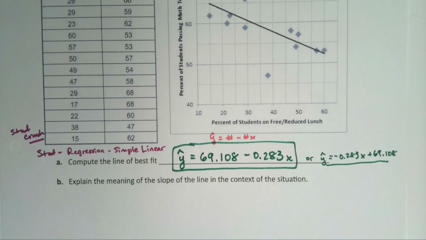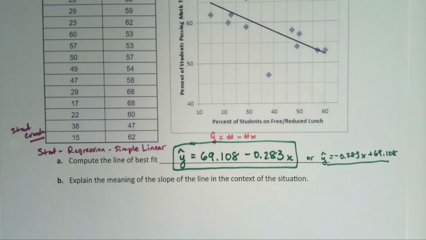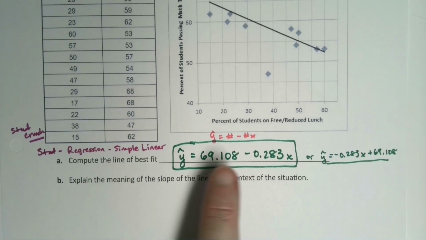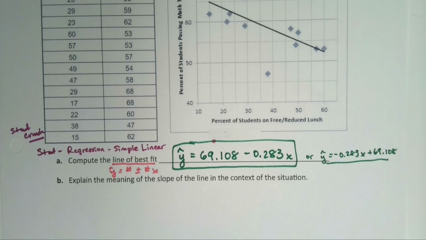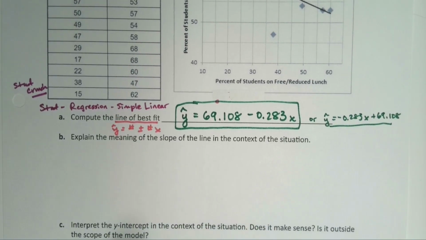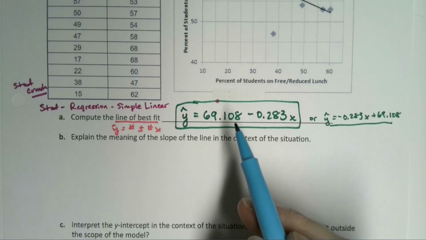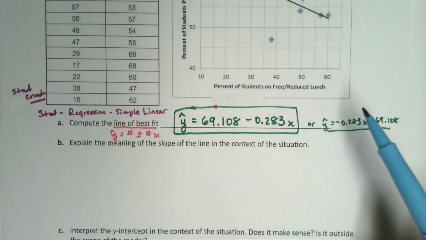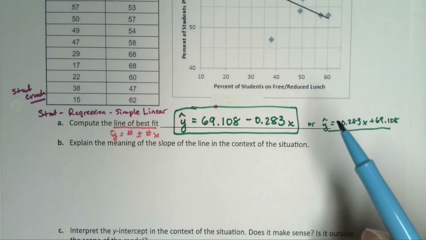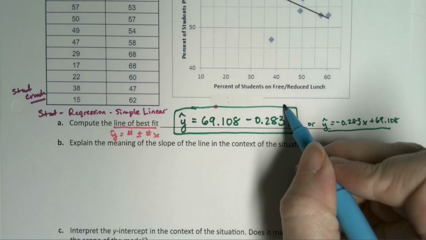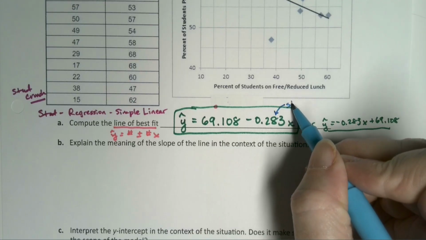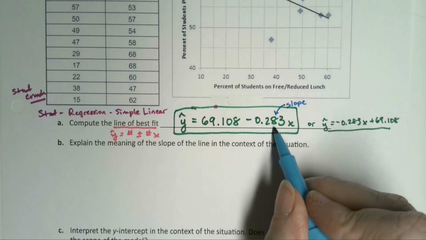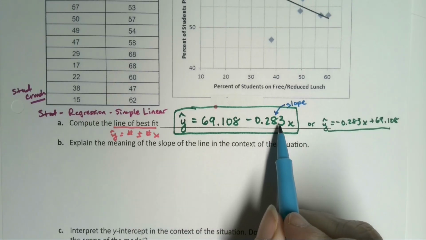Okay, so let's look at our first question, which is the slope portion. Actually, I'm going to rewrite this piece over here so I have room to label. So give me 1 second. There, I just decided to move that. And I put plus or minus in there because some equations it's plus, some equations it's minus. It depends. This one's a minus one because it's a negative relationship. All right, now what's the slope? Well, the slope is always the number that's with the x, whichever way you write it. So it's right there, it's that one.